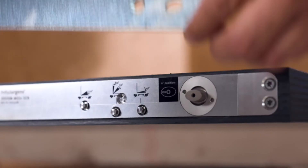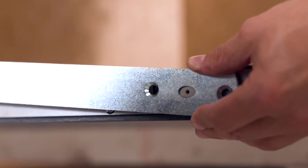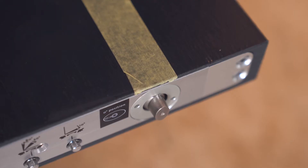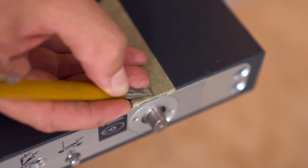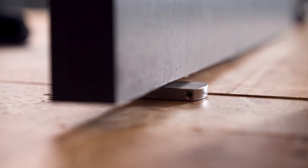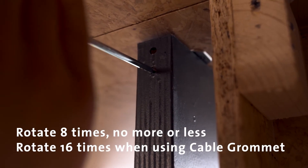The third step is placing the door. It is important that the door is installed in the open position. Make sure the arrow on the spindle of the system is pointed towards the left side of the door. Use the axle wrench to rotate the spindle into the right position. You may use a tape with a small arrow to determine the placement of the spindle and help locate where to lower the door when putting it in place. Land the spindle under the door into the floor plate, then put the door up straight. Use the Allen key to extend the top pivot into the ceiling plate — it's important to rotate exactly eight times, no more or less. The door is now in place; we can move on to the final part of the installation: fine-tuning the door.